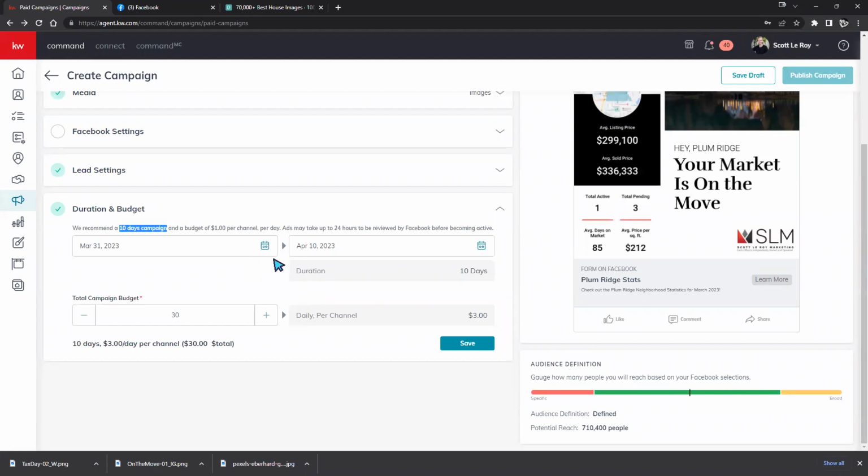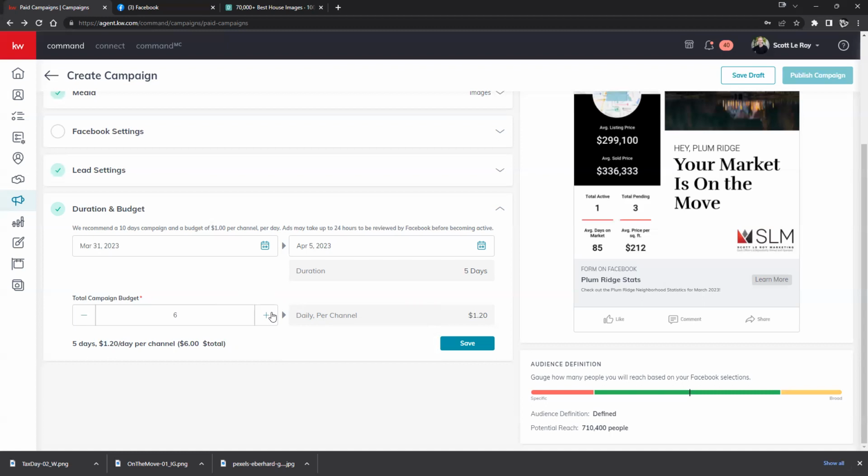You can always duplicate the ad, but it allows you to really focus on what's going on as this is running. So again, I would probably do 5 days right here. That's perfectly fine. And then again, what's your total budget? So this is your total budget for the ad, and it'll also tell you how many channels per day. We only have one channel, which is my teaching Facebook. So now we can go ahead and say, all right, $1.20 per channel per day.